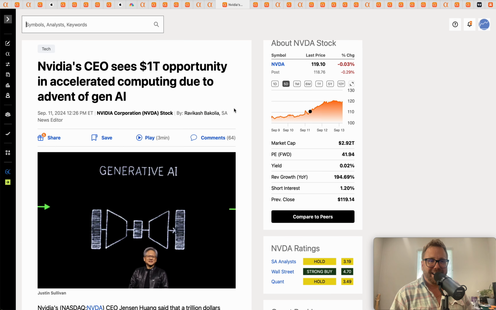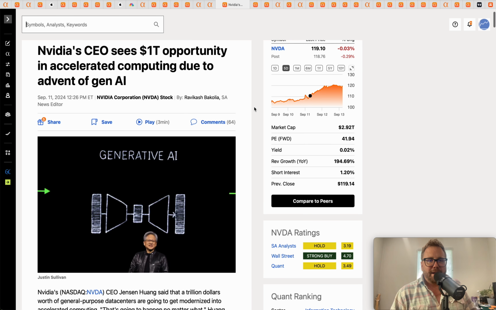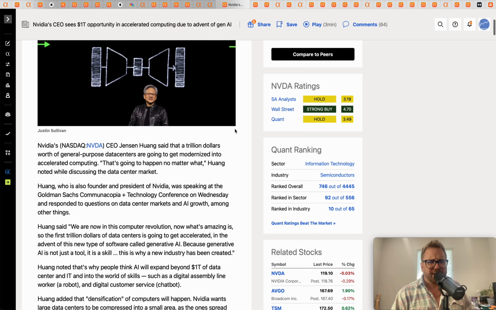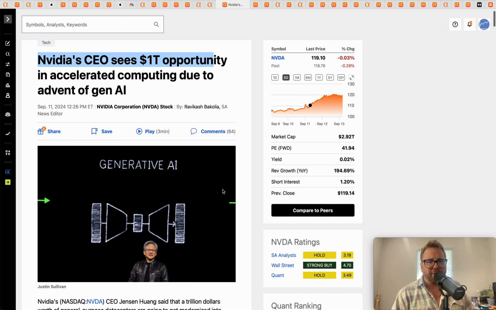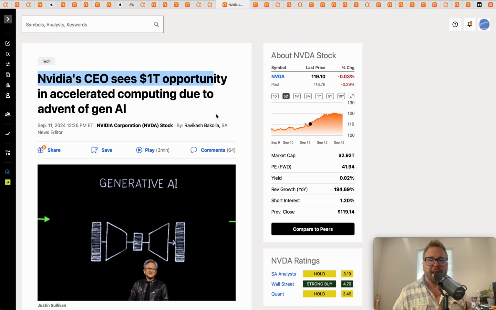We are still in Nvidia, and the CEO said that they had a $1 trillion opportunity, and this is something that he's repeated himself on multiple times. This was interesting about the Nvidia news this week. The shares really started to climb. You actually can see it here. The shares were at $110, and they climbed $9 over the next couple of days, really on the back that Jensen Huang appeared, I believe at a JP Morgan and maybe a Goldman Sachs conference, but repeated something that he said on conference calls and at Computex.